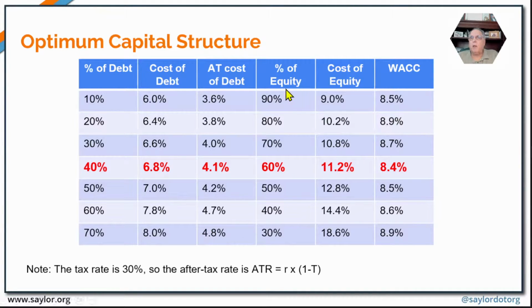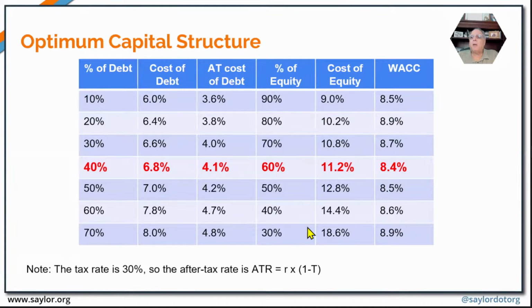Now, equity. The higher the percent of equity, the lower the cost of equity. Again, why? Because as I am using less equity, what am I doing? I'm using more debt. As I use more debt, the risk increases and shareholders are looking for a greater return on the investment. So even though I'm using less equity, the cost of equity is increasing. I'm going to let that sink in for a minute. Simple concept: if the investment is riskier, then the investor is expecting a greater return on investment.